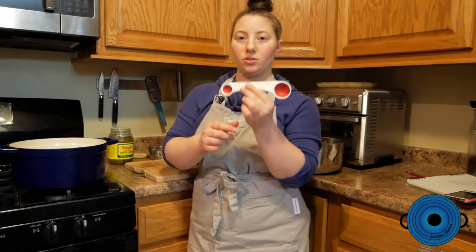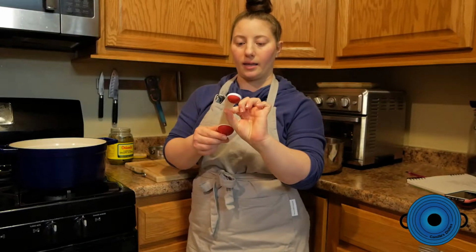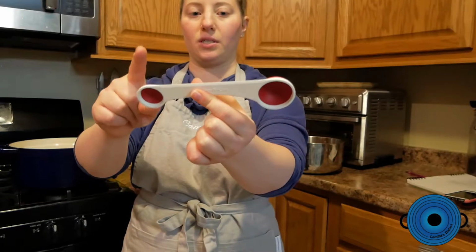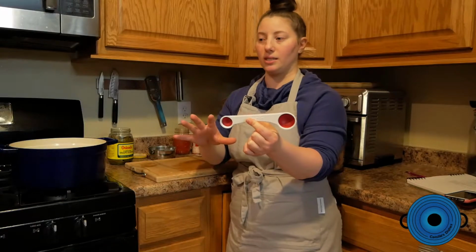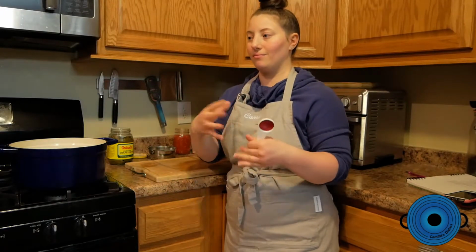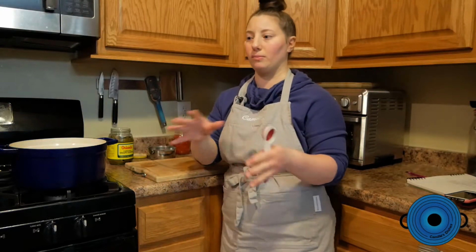I also like to use this cookie scooper. I think it's probably like a teaspoon or a half teaspoon and a tablespoon, just to measure the meat to keep them all consistent. Because if you just do it by hand, you can put way too much in some.